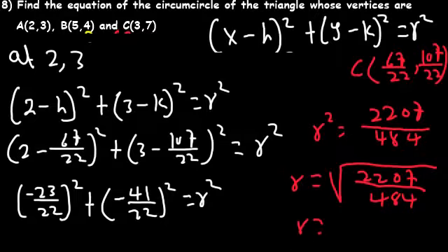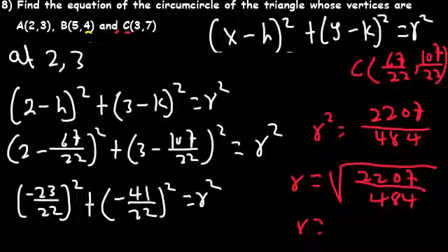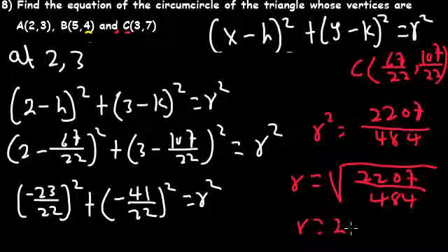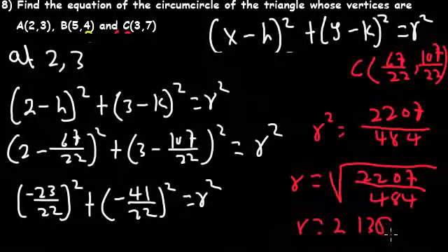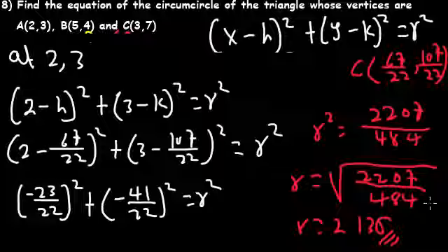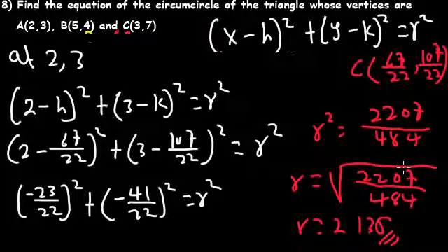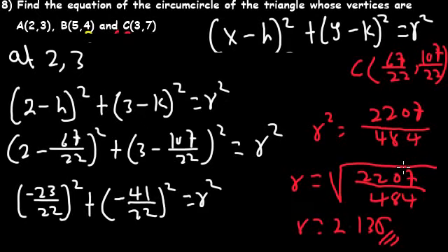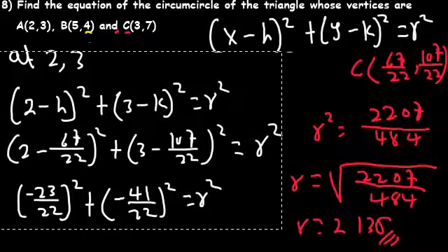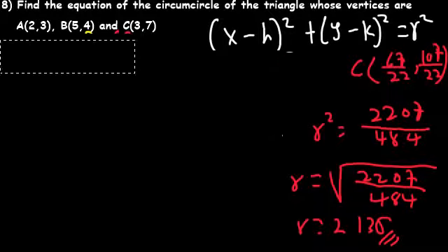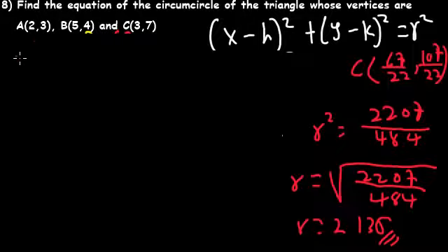So what would that be? The square root of 2207 divided by 484. I finally end up with 2.135 to 3 decimal places, or as a radius I could just say 2.12. Or you can leave your answer that way. So that's the radius. Now that we have the radius and r squared, likewise the center of the circle, let's find the equation of the circle. So this question is actually a monster problem. It's consuming time. Well, let's move on.